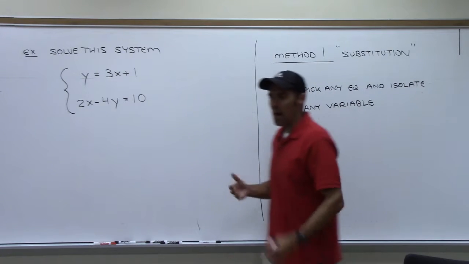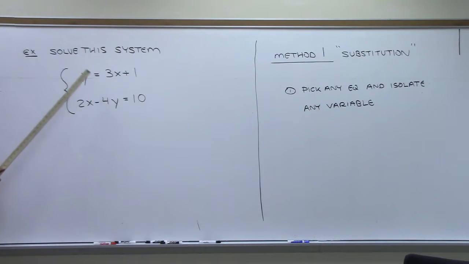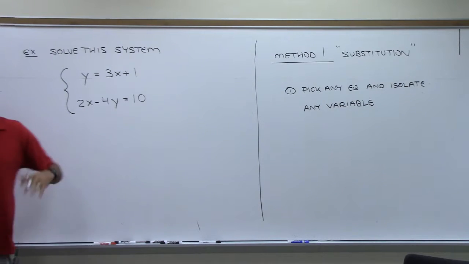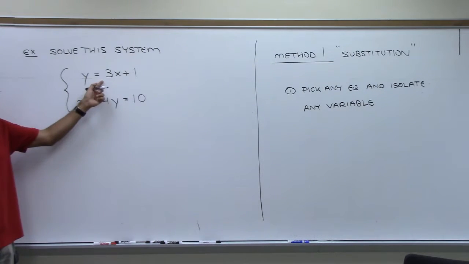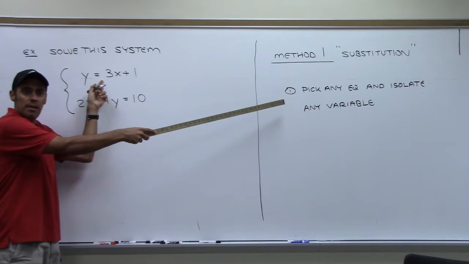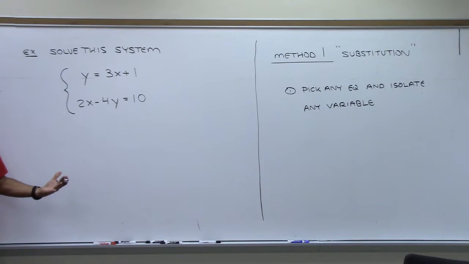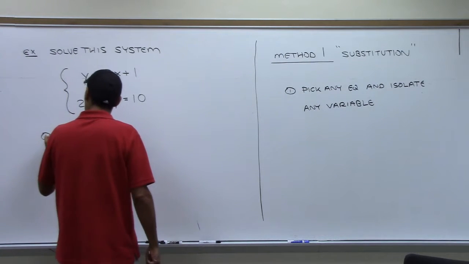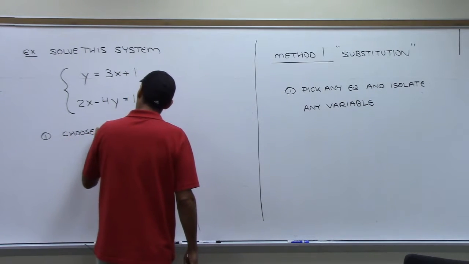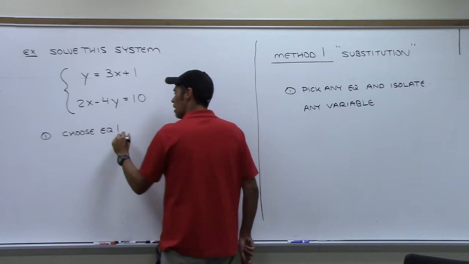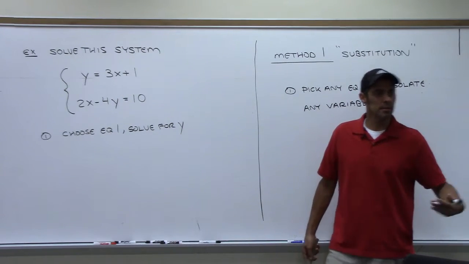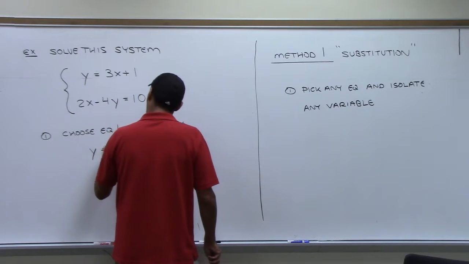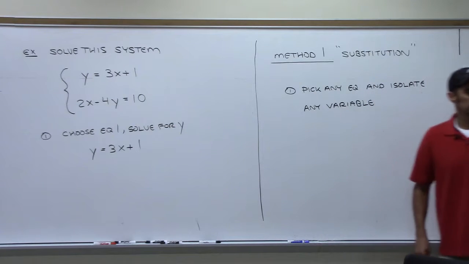So what that means is that I have the freedom of choice here. It's a good thing, right? I get to choose which equation I want to work with, and I get to solve either one for either x or y. So I look at these and I say, well, first, are any of these already solved for x or y? Well, the first one is already solved for y, so that should be my natural choice for step one, right? Pick the first equation, solve it for y. Done. Got it? So my first step over here is I'm going to choose equation one. Can I call it equation one? This is equation one, this is equation two. I'm going to solve for my choice y. I wouldn't want to solve for x because x, I'd have to do some work, right? So when I do this, I write it down. There, done. Okay, so I didn't have to do anything.